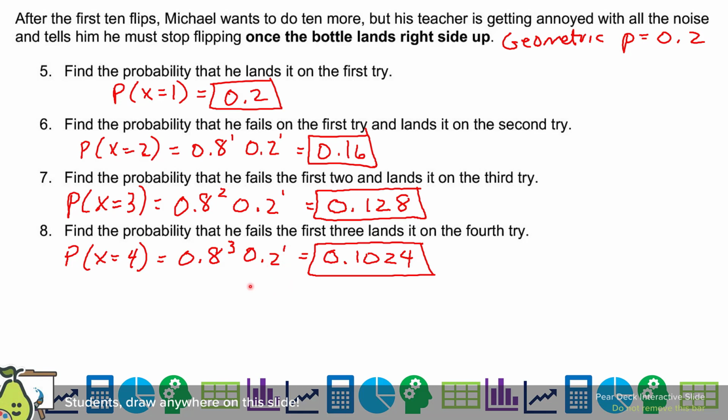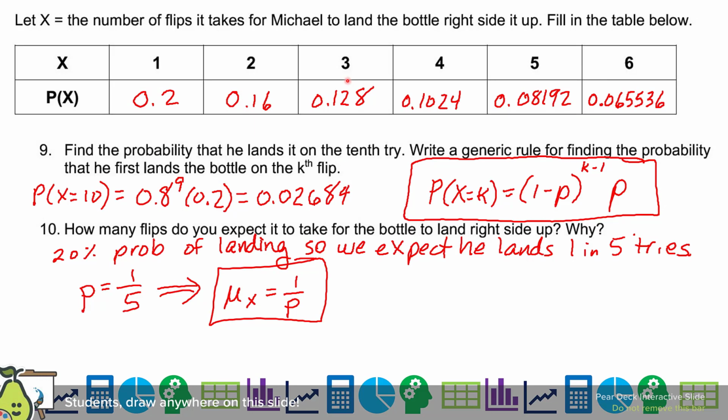Now you could also do all these with geometricPDF, and you just would define p equals 0.2 and x. There is no n because it is not a fixed number of trials. So I guess that's the nice thing about binomial distributions: you have that n, and you can think of it, oh, if I don't have an n, it can't be binomial.